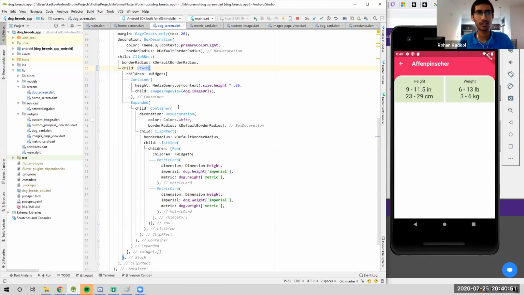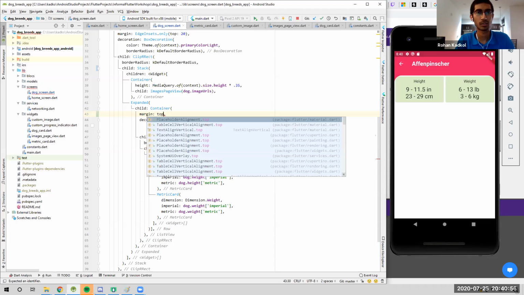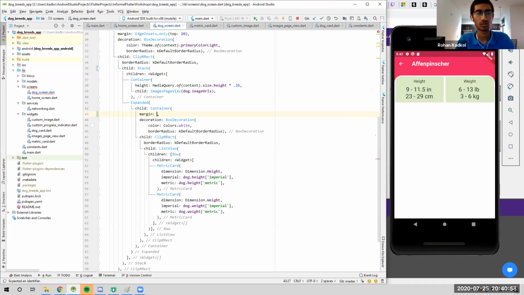All right, expanded. Now on this container, let's add a margin at the top. Oh, only top. And what margin will we add? We'll add the height of what we have, plus let's add like 10. Let's see what happens.